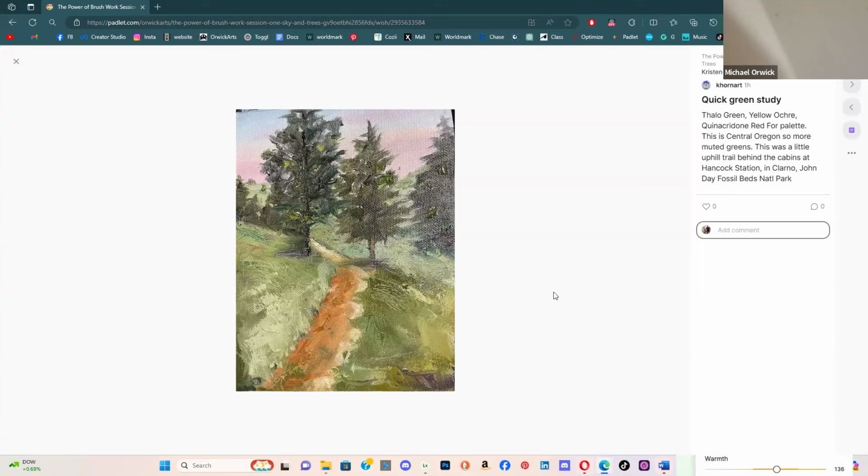It was very quick and I wanted to see what I could do with that palette more than anything. And this was a photo that I had taken. Dawn and I had done a paint out for a weekend at Hancock Station over in the Clarno district of the fossil beds. And if anybody ever gets an opportunity to do that paint out in the spring, it is so much fun. Who's that through? Donna, help me out. It's Plein Air Artists of Oregon, and they're mostly in Central Oregon.